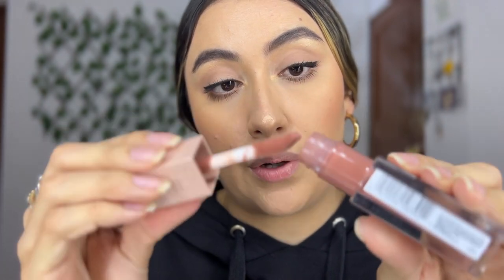With absolutely nothing on my lips right now, the lightest shade I have is the gloss, so let's begin with that. I absolutely love this gloss — it's said to be a dupe for the Fenty gloss. I don't own a Fenty gloss myself, but I've seen a lot of reviews saying they're basically dupes. I got the Lifter Gloss in shade Stone. This gloss has hyaluronic acid to keep your lips hydrated. It's my favorite nude gloss ever.